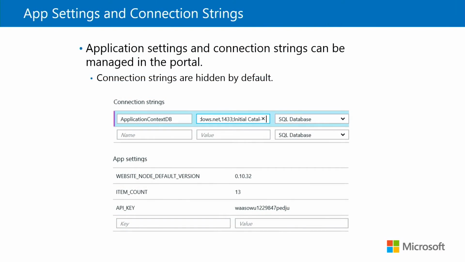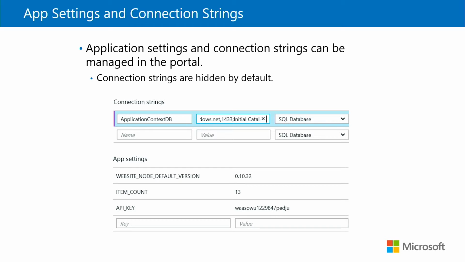What that does is it allows you as a developer to build the application, to put in your test or development environment settings, and then when you deploy it, those are going to be overwritten by what the administrator or the operations person has set at the web application level itself in Azure. That way, as you redeploy, you don't have to worry about updating those settings. Very cool, very secure capability.